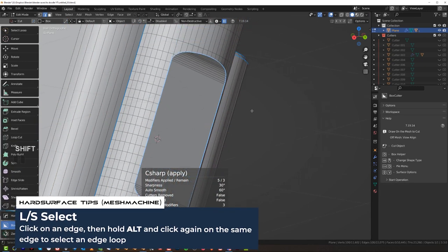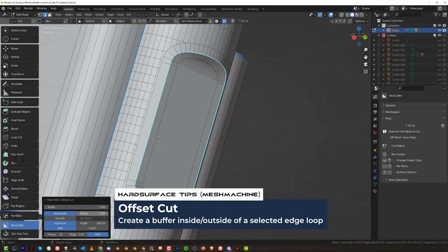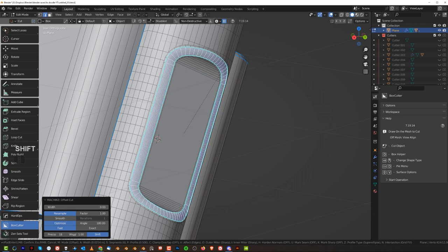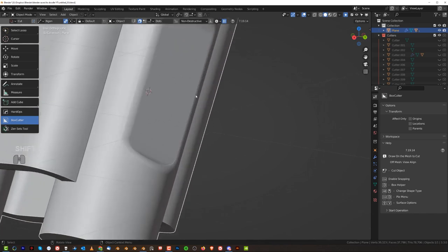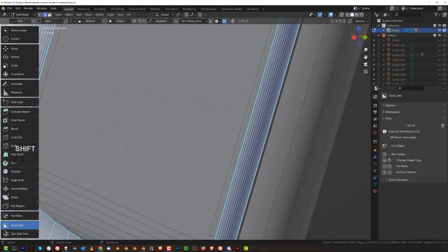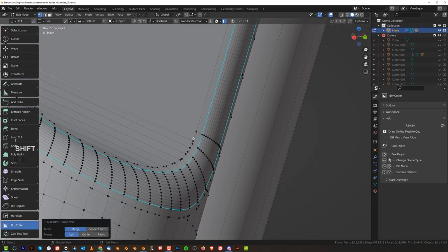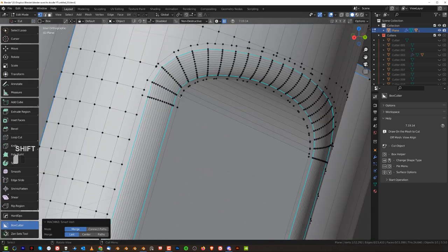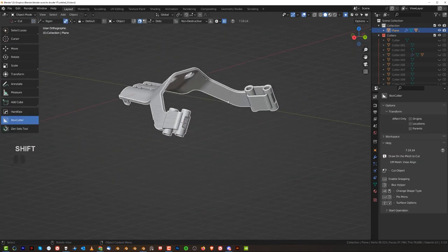And click, control-click. Then we're going to go to Offset Cut — and I think we're going to make it a bit smaller. Three. There we go. And Control-B — I want to have a bevel here. How are we looking? Oh yeah, we're looking pretty clean guys. We're looking pretty clean. This probably should be run like this — it's going to be a bit cleaner. There we go. And Alt-X.